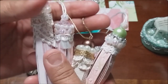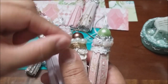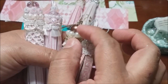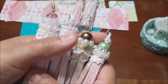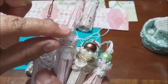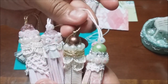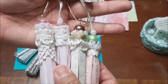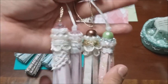And what I did is I used this wire that I had in my stash, and then made a loop, and at the bottom I just bent a little piece of the wire and made it stuck the bead, so it's about half of an inch, and then that goes in the center, then the bead when you put the hot glue. Right here in this one, you don't see the metal, but I cover it with this rhinestone that I have, and right here too, so you don't see this loop right here. Okay, I just wanted to decorate a little more, so I put one of the pieces of these rhinestones on top on both sides, and I think it looks better.